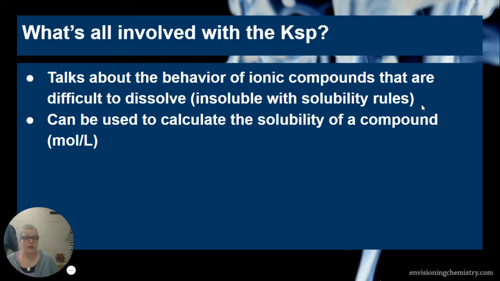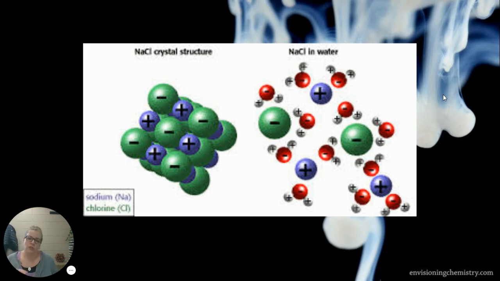Now we talk about molarity if something is soluble because we can just measure the moles. However, in this case, we've got to use this KSP value to figure out how much is dissolved because it's not that much. It's not all 100% to product like we're used to when we talk about making a normal solution. So we're going to take a look at two different salts.